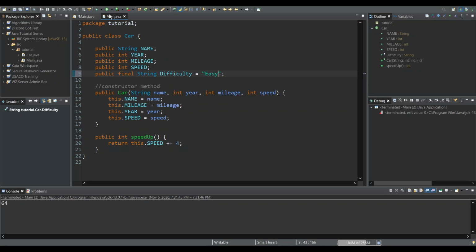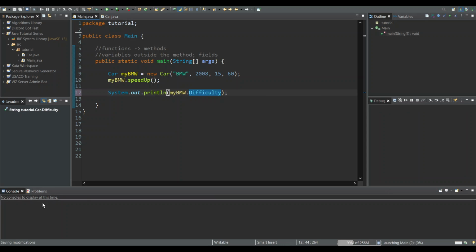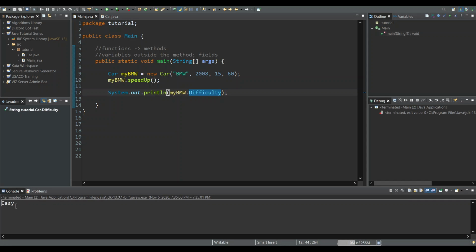We can also print finals just as we can print everything else, because remember, it's still a field. So we do difficulty. Yep, and when we run it, you see it is easy.